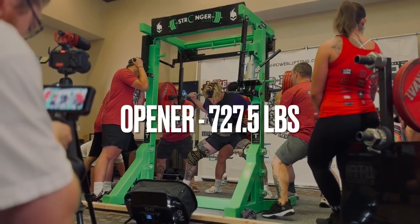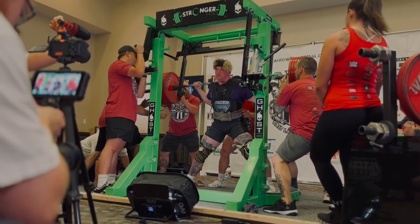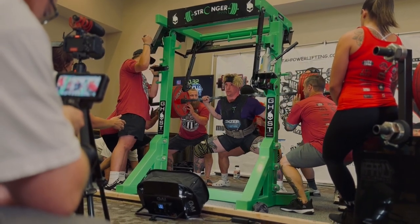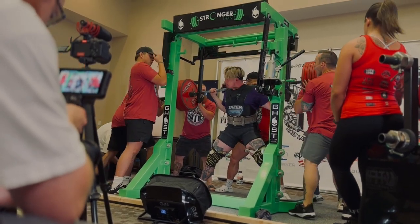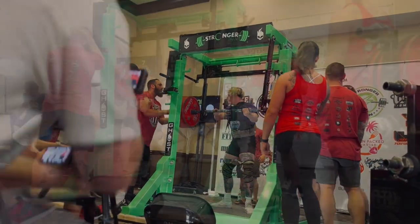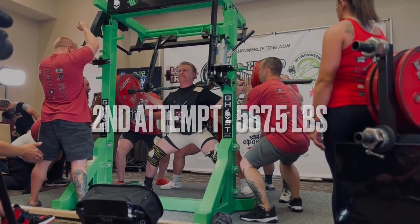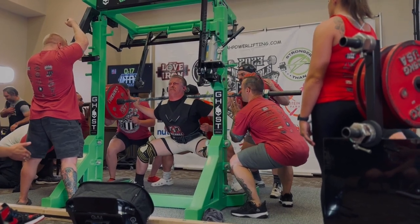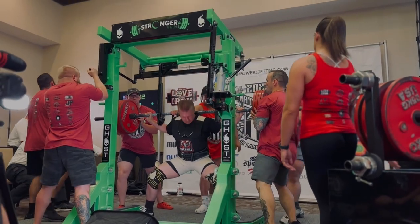So here's Josh's opener, 727. And a little shaky at the top, but settled it, which was awesome. Really, really good depth, really good control. Looks super solid. So that's 727. Back to Chris. Chris with a 567 second attempt. And this one looked really good too. A little bit of a grind through the middle, but looked really solid positionally.